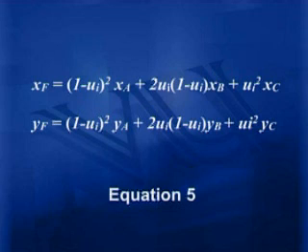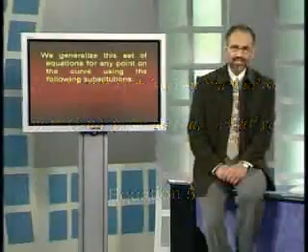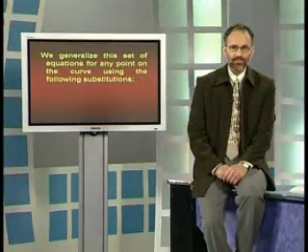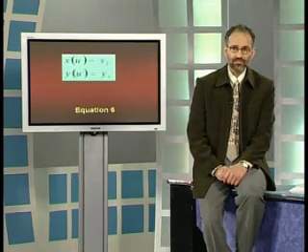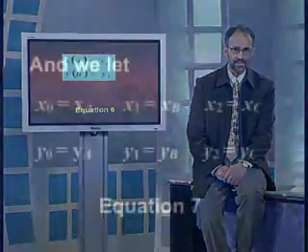We have gotten rid of the intermediate points D and E. We have expressed our required point on the boundary of the curve using the original native control points. We generalize this set of equations for any point on the curve using the following substitutions, saying x of u equals xf and y of u equals yf. And we mark this as equation number 6.